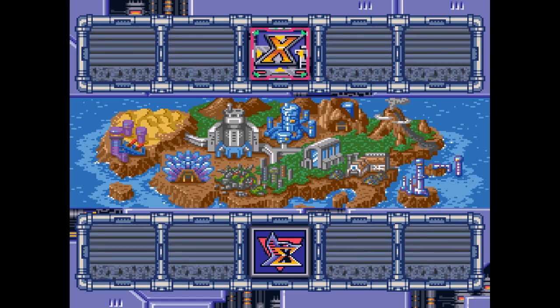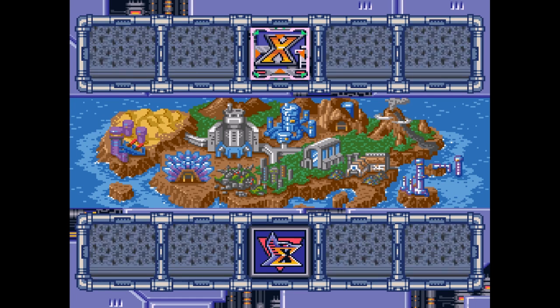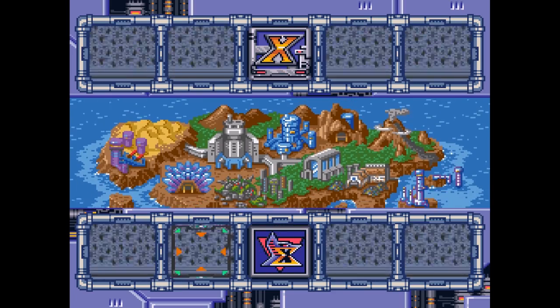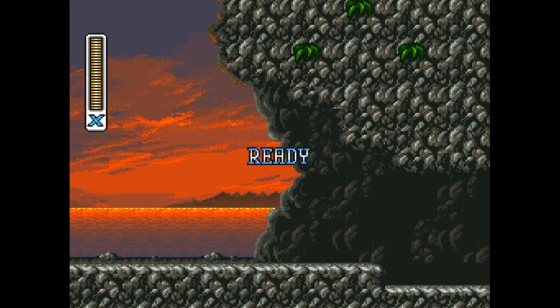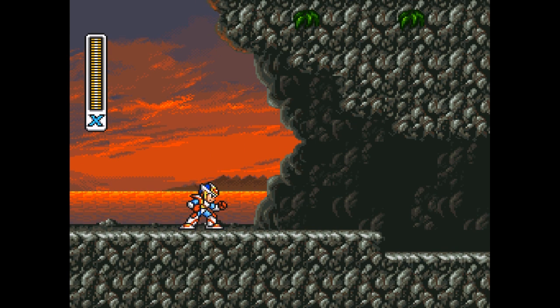This next one, you would need Bubble Splash, normally, and the arm upgrade. It's on Bubble Crab stage, which was that one, yeah. When you get to the... nope, that's the wrong one. Go along the level following the robot fish until you see a dark grey rock with a piece of health inside. Get right above that room.